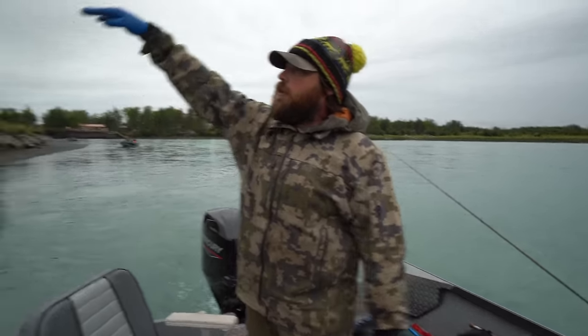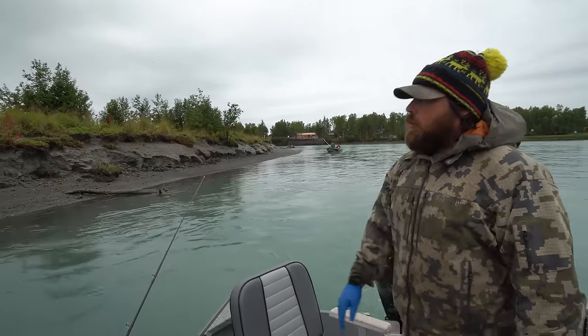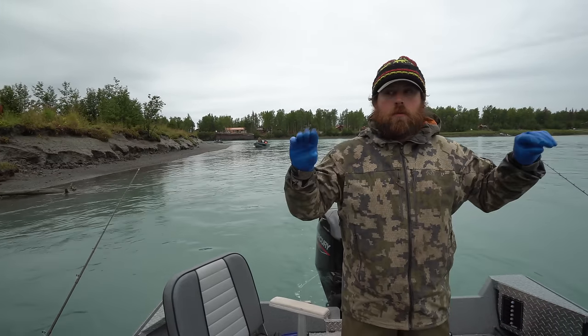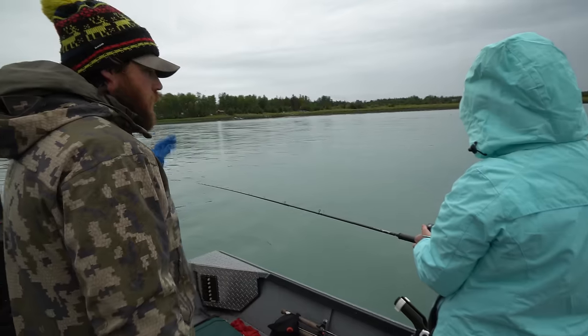On this bank right here, you can see right at the grass levels where high tide is, and low tide will be even lower than where we're at right now. All these fish are swimming this way, face going this way. We'll have our gear right off the back of the boat and they're going to swim right into it.